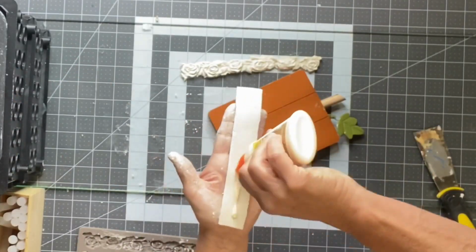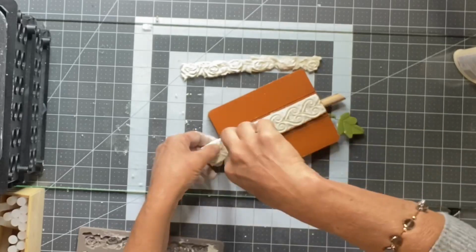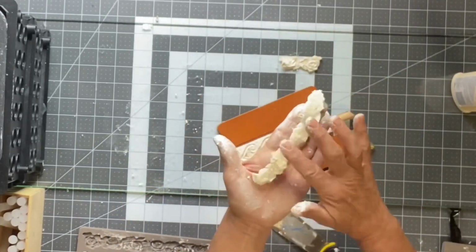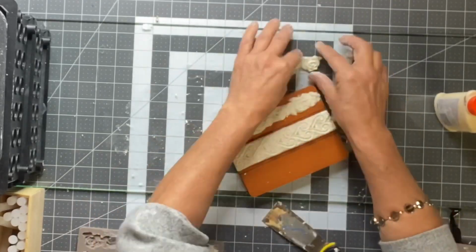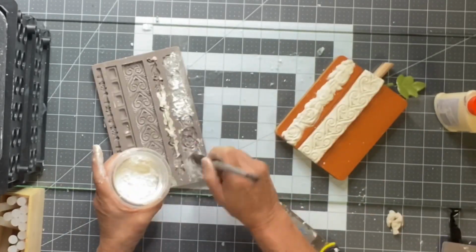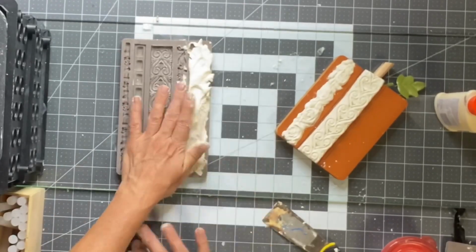Now the roses were definitely a little bit more delicate to pick up. So I'm doing my Elmer's glue, and I'm going to lay this larger one down the center and this smaller string of, it looked like roses, some sort of floral, to the left. And then I did a second string of the roses and put it to the right.